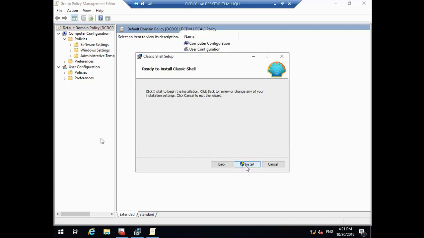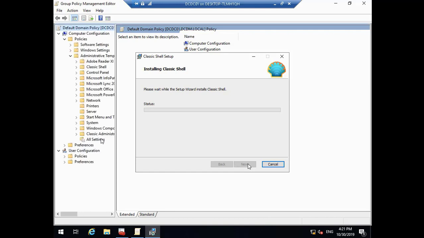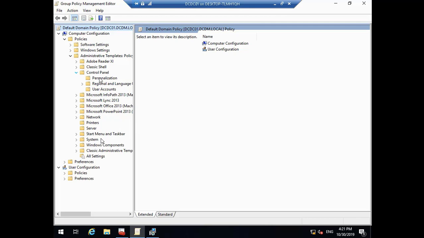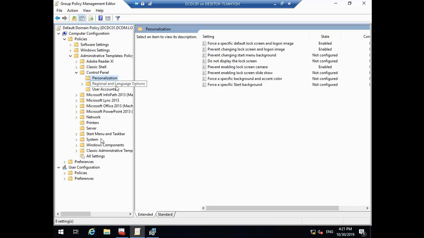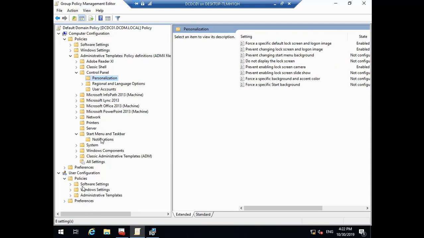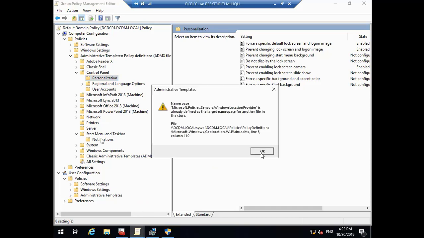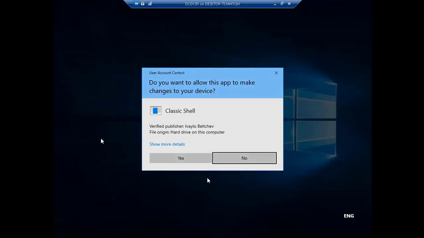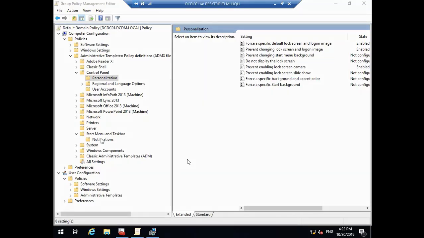Okay, we will install the program. So here I'm just changing the location of the background, because it's in a different location.